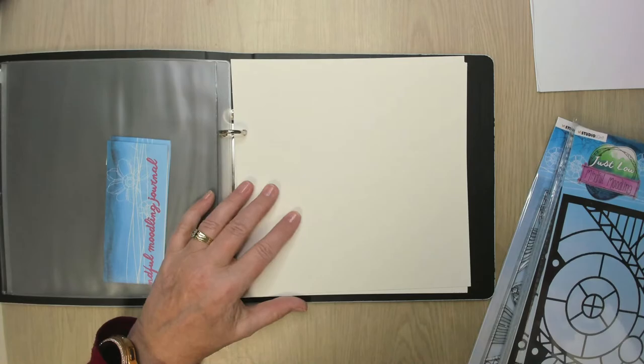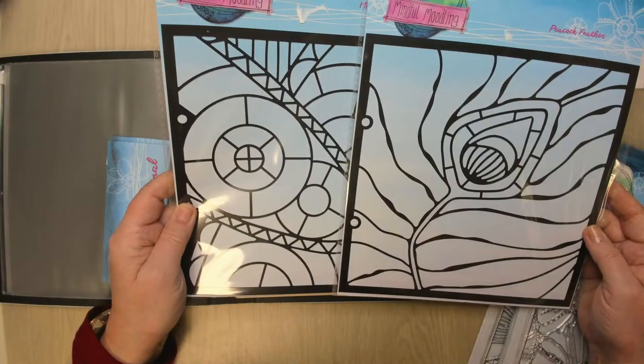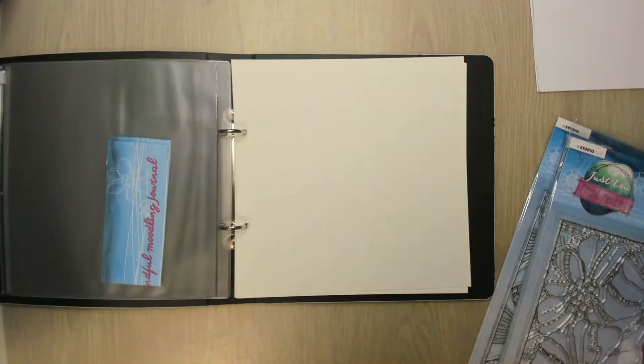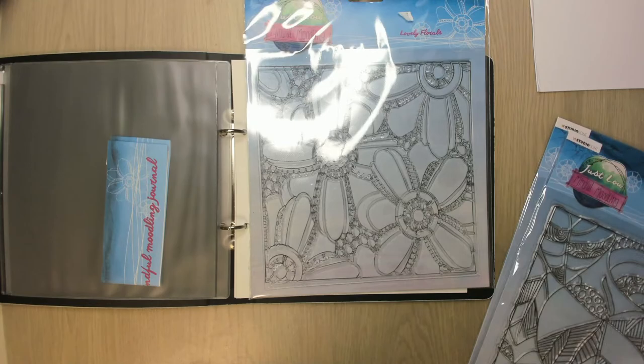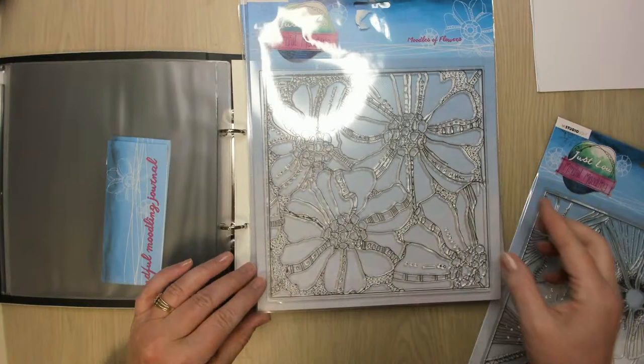I already showed you the two stencils. And then I have something blue, my colors change, so I'm sorry. And I already had two big stamps that fit the page. They just fit the page. It's made for each other. I had this one, and now I have two new ones. And I'm so happy with them.